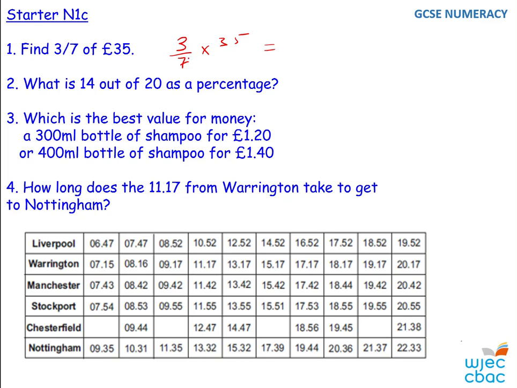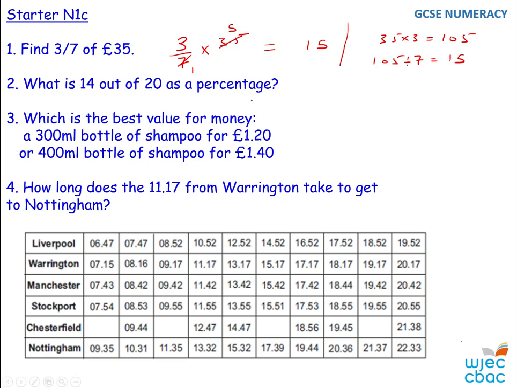Or, as we set it out like this, you can see 7 goes into itself 1 time, and 7 goes into 35 5 times. So I can do 3 times 5 is 15. Okay, and it's over 1, but anything divided by 1 is itself. So like we were saying, you could have done 35 times 3 equals 105, and then do 105 divided by 7.